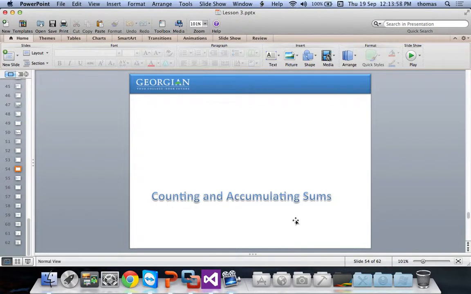Counting and accumulating sums. To me, all the counting and accumulating we're going to do within a procedure, a lot of times we do in the calculate button. If I click a button, that's where I want the stuff to happen. The button is going to drive how I build my UI, right?